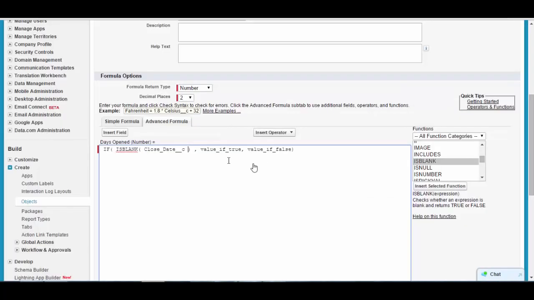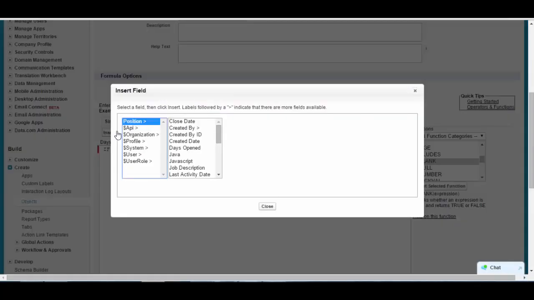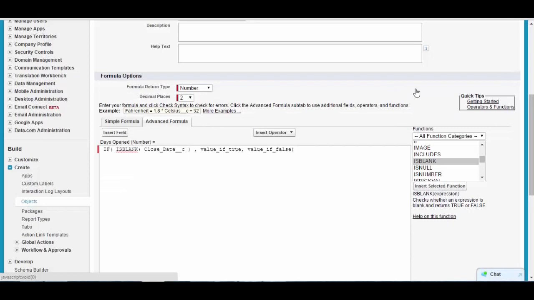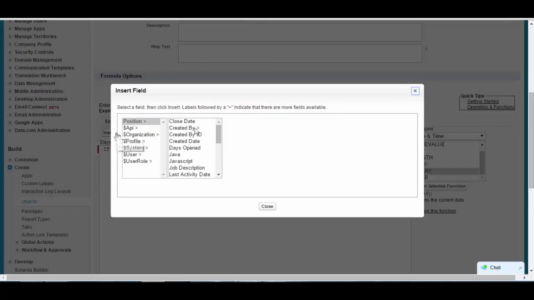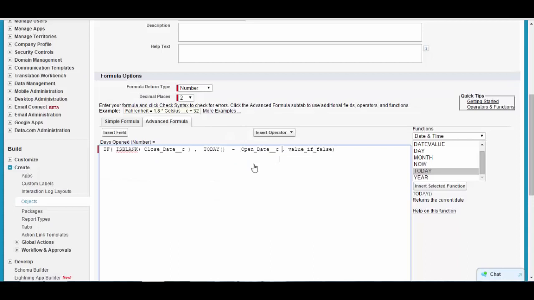If this field is blank, the value should be today minus the open date. Go up here, that should be Today, then insert the operator Subtract, and insert the field open date. So this is when the close date field is blank.